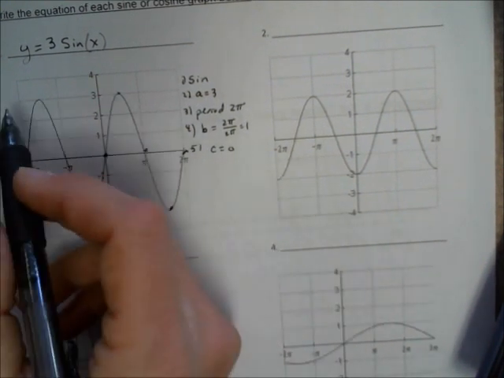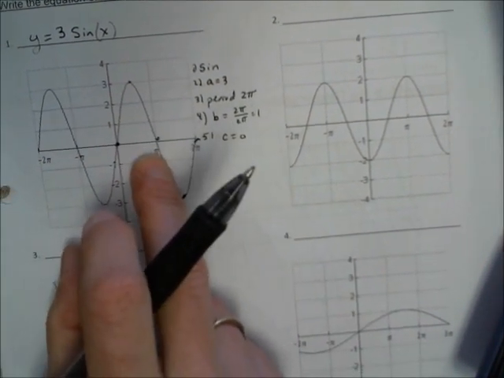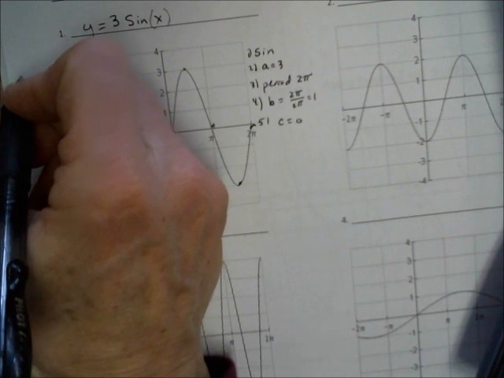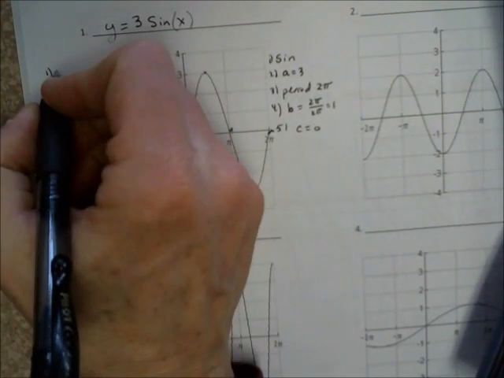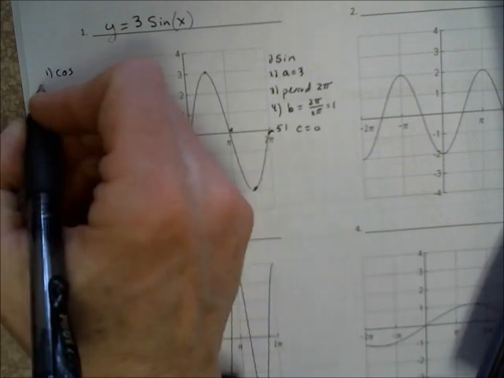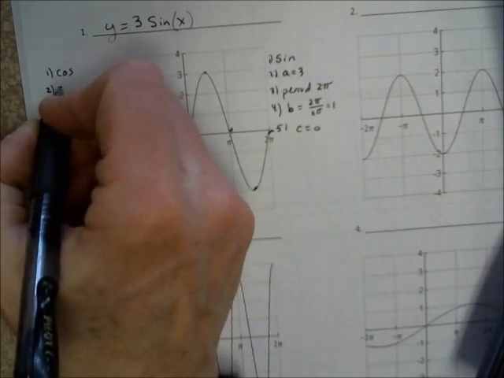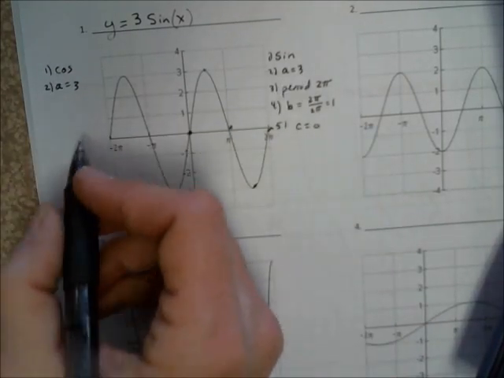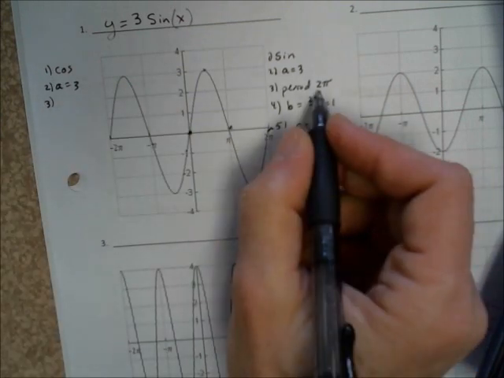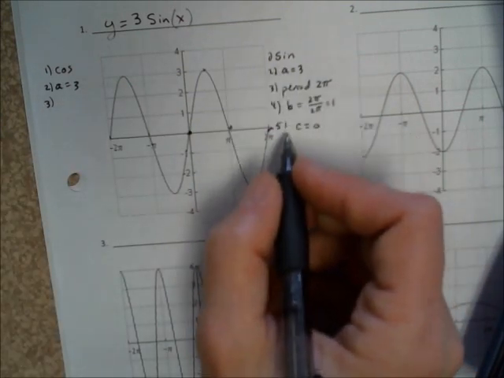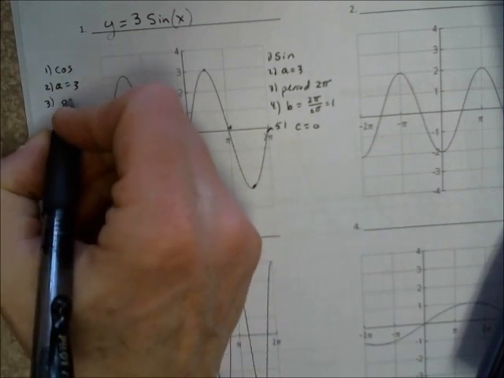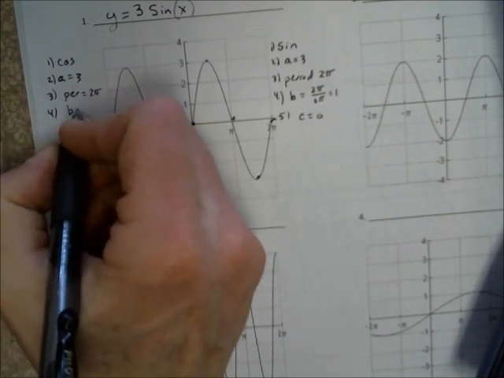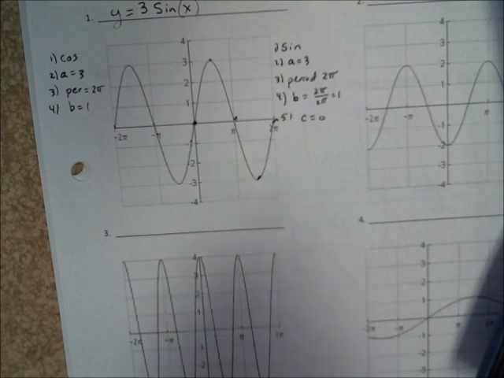Now what we're going to do is write an equation of a cosine curve for this very same thing. So let's say we're going to call this a cosine that's been shifted. So over here we'll say, well, what if we call this a cosine instead? Well, the A value doesn't change. A is always equal to 3 because that's the high point. So once you figure out A in one spot, it's always the same. And the same thing goes with the period. Once you figure out the period, on step 3 of your original one, the period stays the same, does not change. So that's 2 pi. And since the period is the same, the B value stays the same. So there's no calculation necessary.